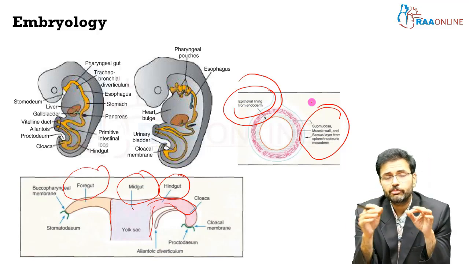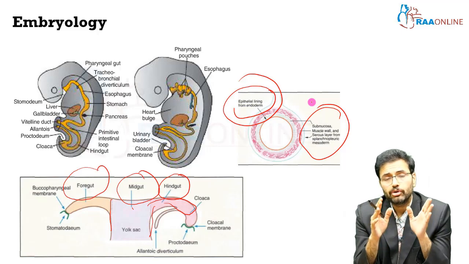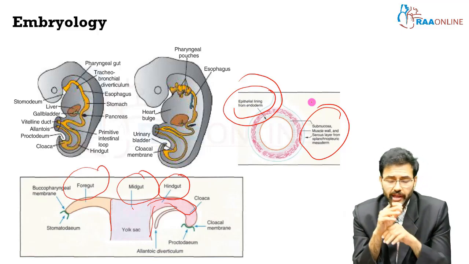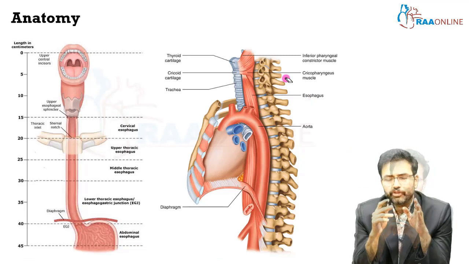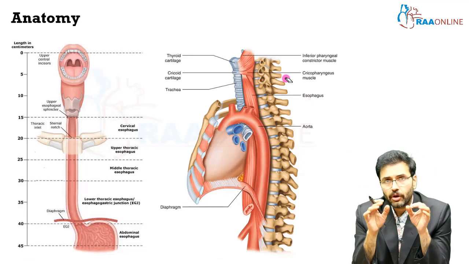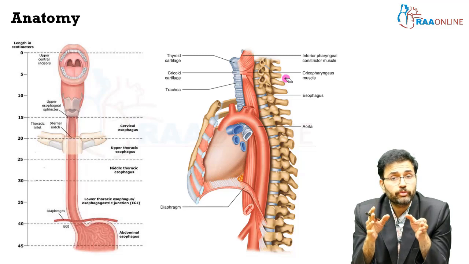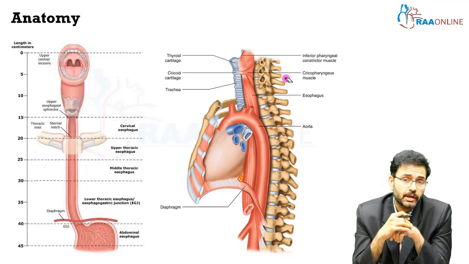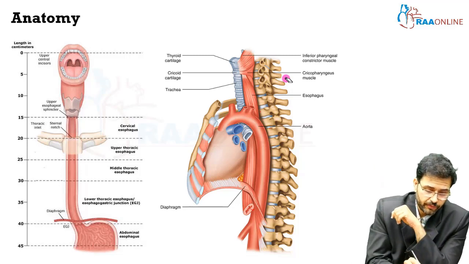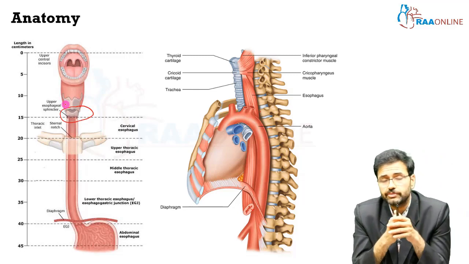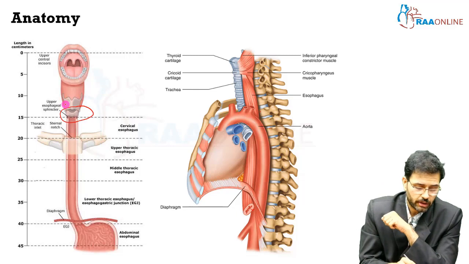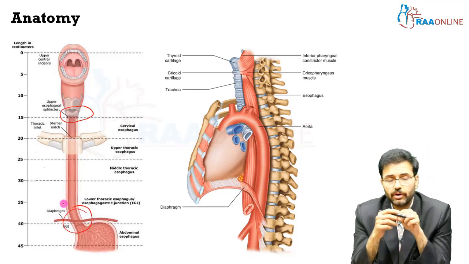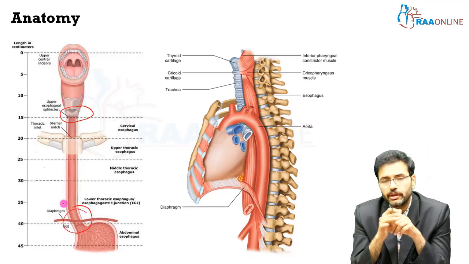The esophagus at the time of birth is a hollow muscular structure. The adult esophagus is around 25 centimeters in length. So, like I said earlier, the esophagus is a hollow muscular tube with a length of 25 centimeters in adulthood. It extends from the cricopharyngeal sphincter, the cricopharyngeus, which is nothing but the transverse fibers of the inferior constrictor muscle, right down to the OG junction or esophagogastric junction.